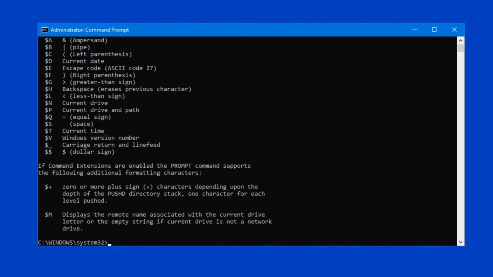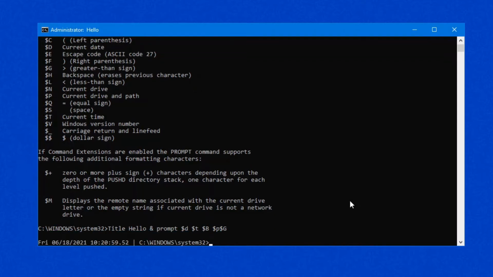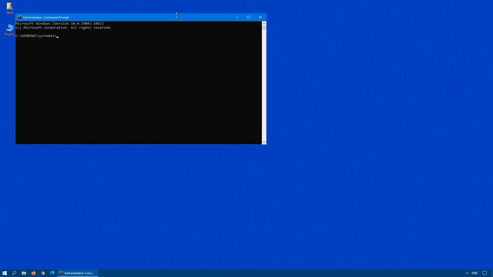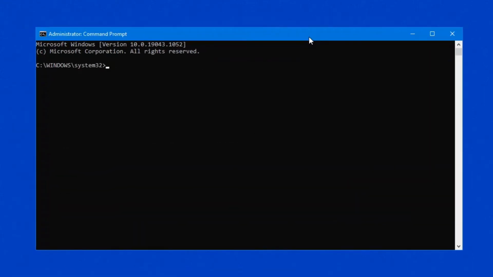One of the things that I have done on several computers is I would do this. I will change the title to hello and the prompt to that. So I've got the day, the date, and the time all listed on the screen, and then the actual location that I'm in. Now for some people that might be too long and it can cause a problem, but it's whatever suits your fancy. Again, once you close it and you reopen the command prompt, you can see everything's back to the defaults, which isn't always ideal.